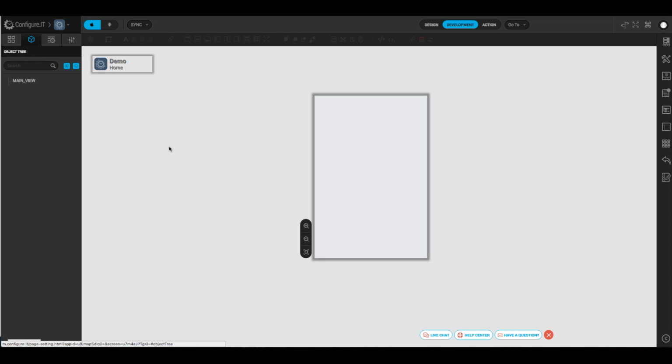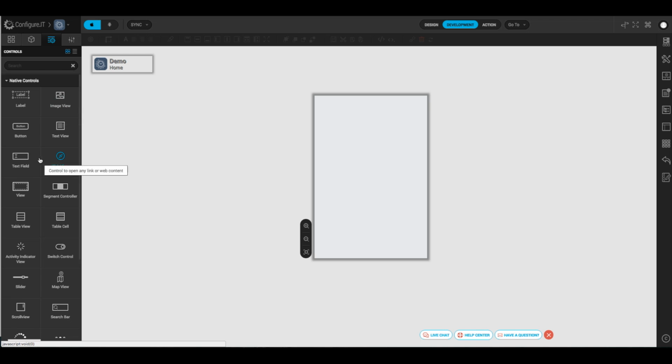In this video, we're going to continue the external API video by designing the front end to show all of the rover pictures. So now we need to go ahead and design our front end, and to do that we go ahead and click over to our mobile configurator, and we'll drop some controls on our main view here. The first control we're going to use is a text field, and we'll drop that on.